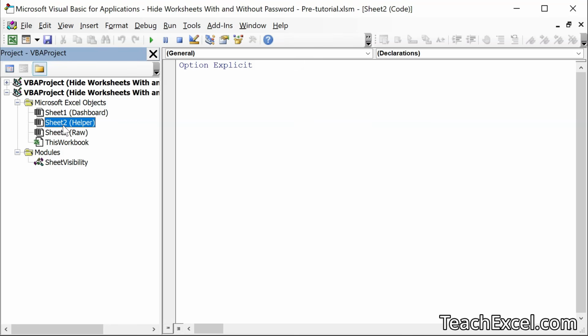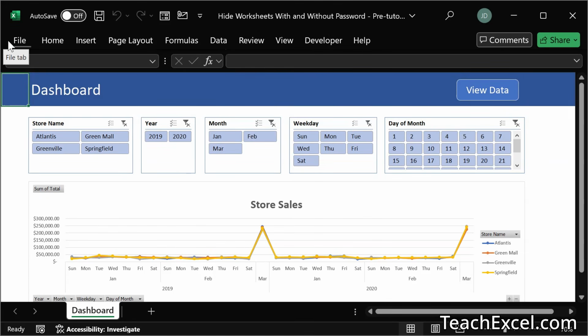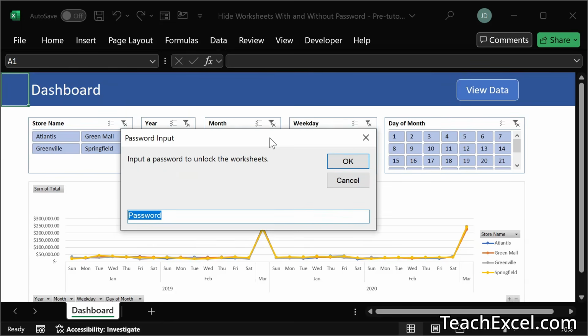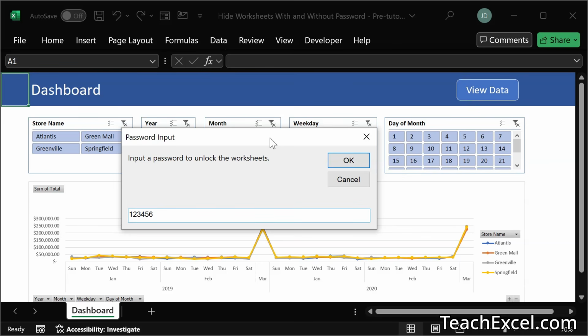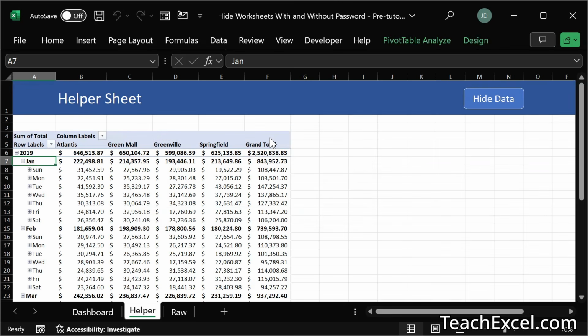But if you would like to kick it up one more notch, make it a bit more fun, a bit more visual, then it's time to attach some macros to a couple of buttons. That way we never have to go to the VBA window. Well, we have to go there right now, but once it's done, you won't have to go there. So let's hit Alt F11 and get back to the VBA window.